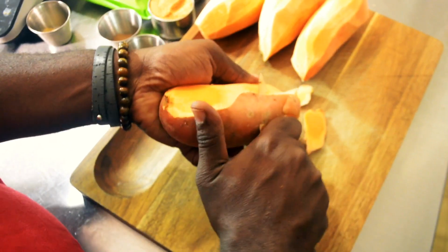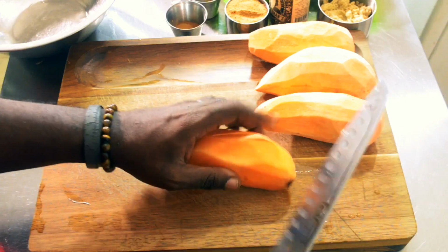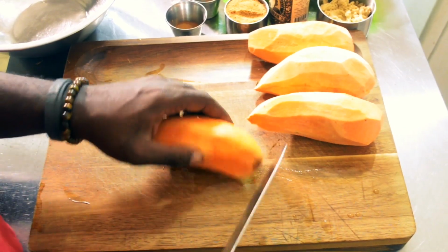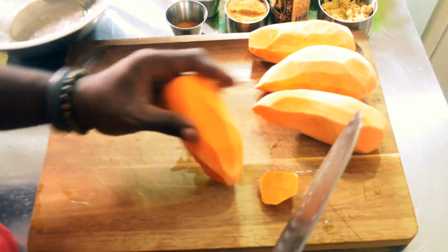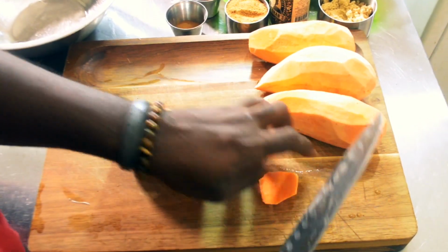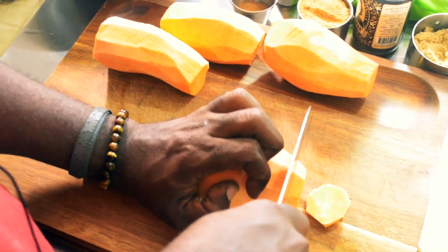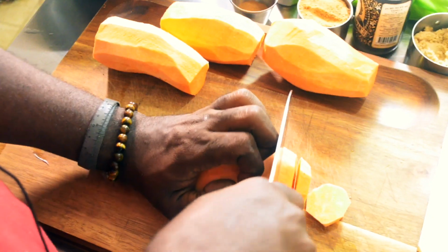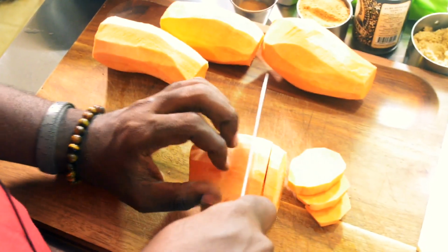medium-sized sweet potatoes, and I'm going to go ahead and peel these sweet potatoes. So now what I'm going to do is I'm going to clean off the ends. So I'm just going to use my knife to cut the ends of my sweet potatoes off, and we're going to discard them. Once we have all the potatoes peeled and the ends cleaned, we are going to slice the potatoes about 1/2 inch in thickness.